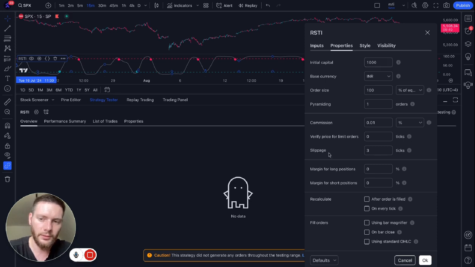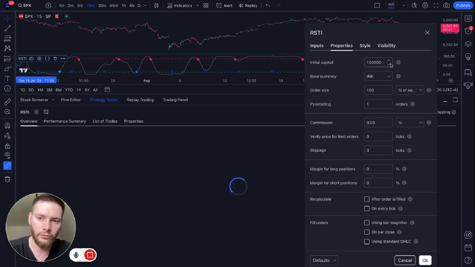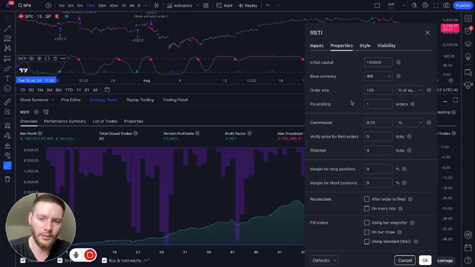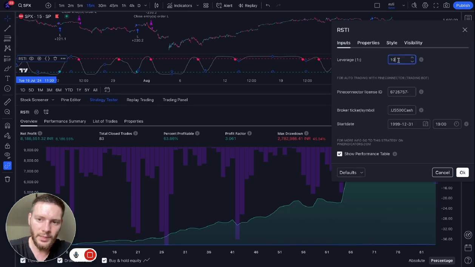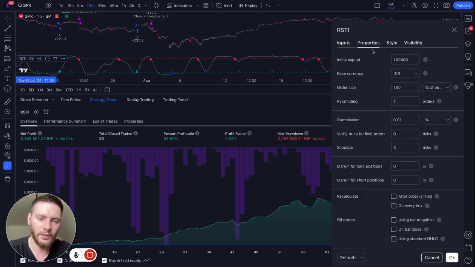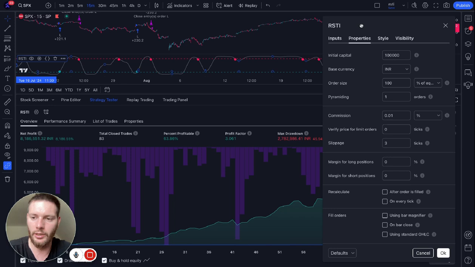TradingView has a minimum position size, and to have that minimum position size, you need to increase your initial capital. Then you don't have any problems anymore, and you can change it again over here, because the minimum position size at TradingView is, I think, 0.1 lots. Otherwise, it just gives you an error or says that there were no orders generated.